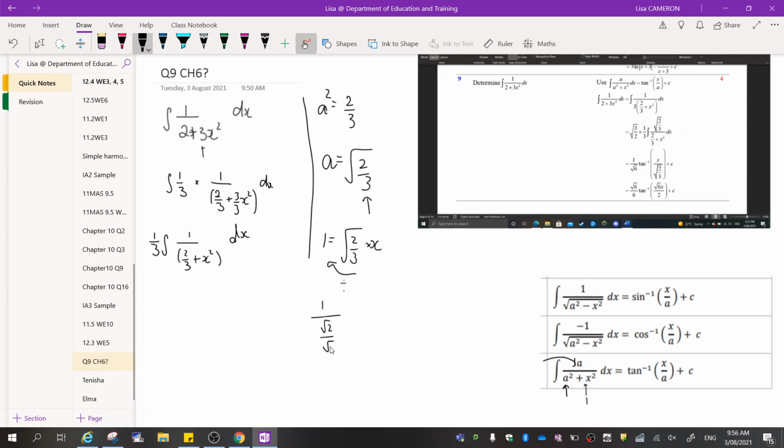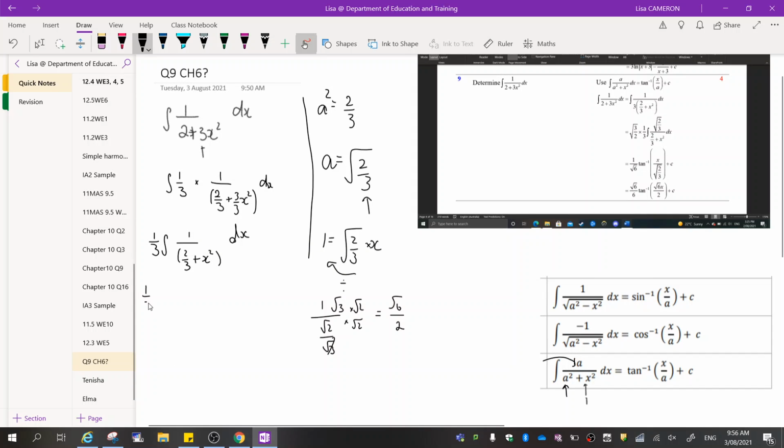2 root 3. Remember, I can express it like this or like this, meaning that this root 3 is going to come up from the bottom. And now I've got to rationalize the denominator by timesing both by root 2, which will give me root 6 over 2. Okay, so that is the constant that needs to multiply this front one so that it's equal to 1 here.